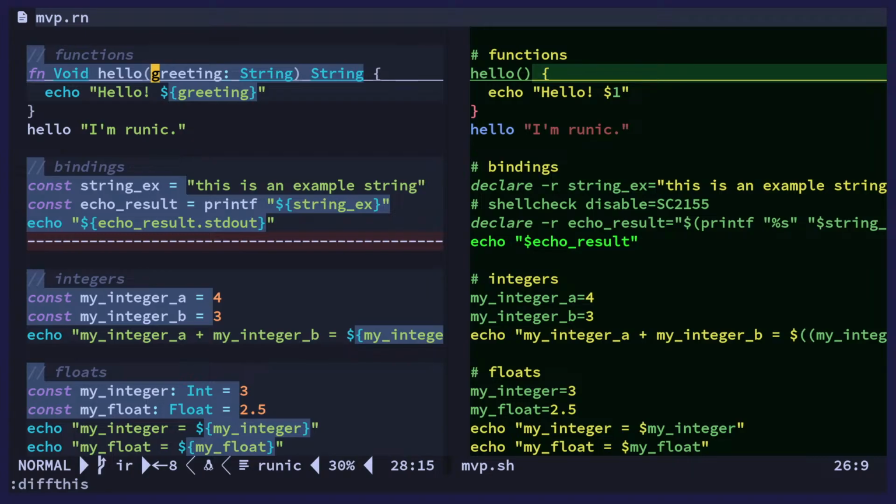But piping does not work with functions yet. The idea is that a function would be like an executable that you define.